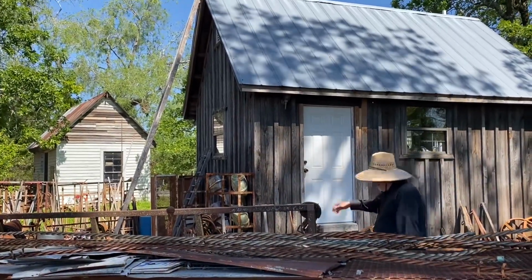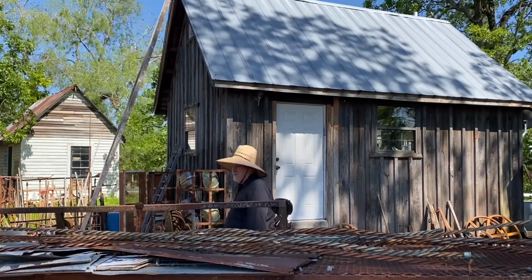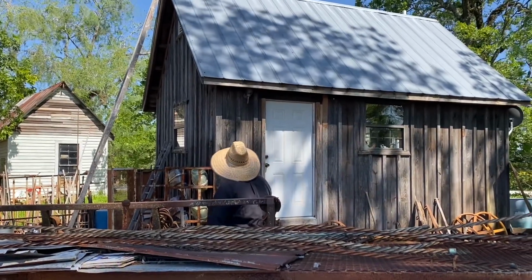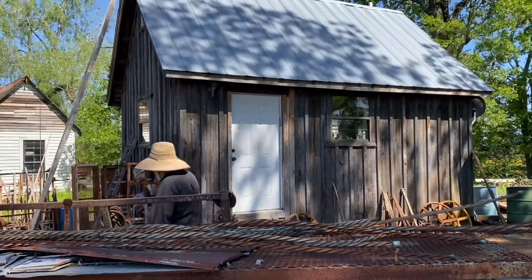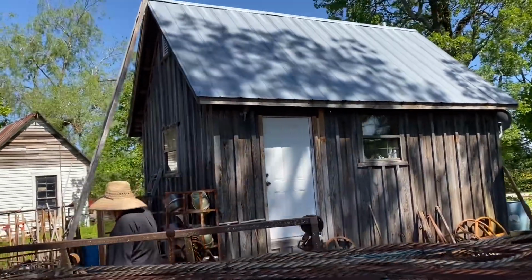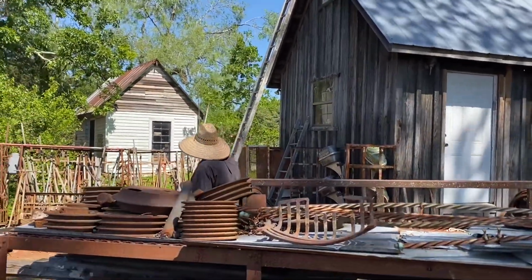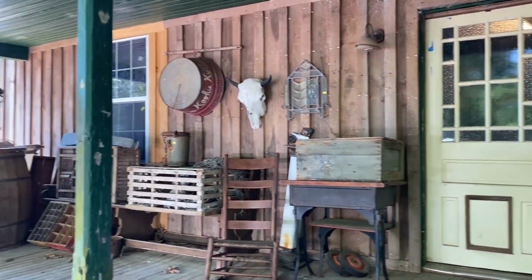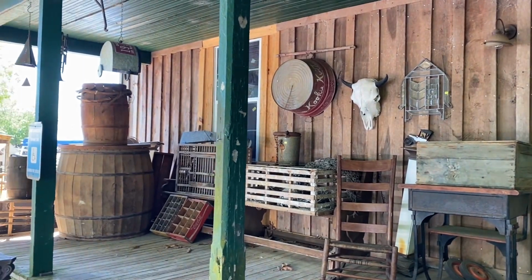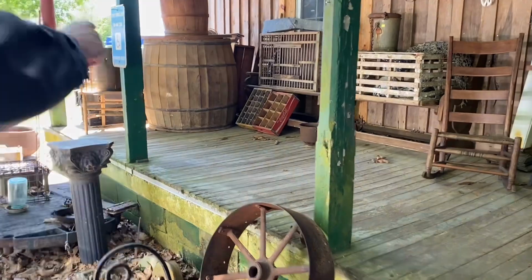And another 100 years from now, maybe someone will remember that it was moved here because it was a little girl's first house. And it's on the other side of the chimney that was the 5-room hotel, and then of course you can see the back of the little white structure there that was the 1812 kitchen. This home was built in 1901, and now we use it to store, yes, antiques in. Look at the big barrel on the front porch.